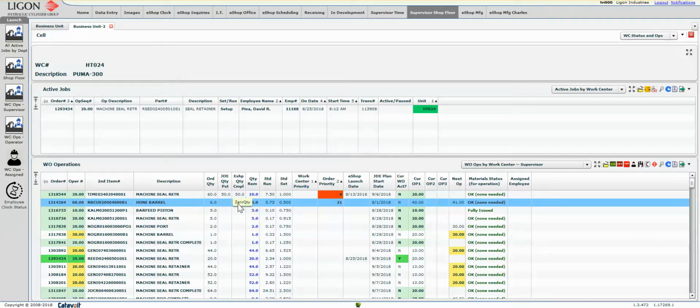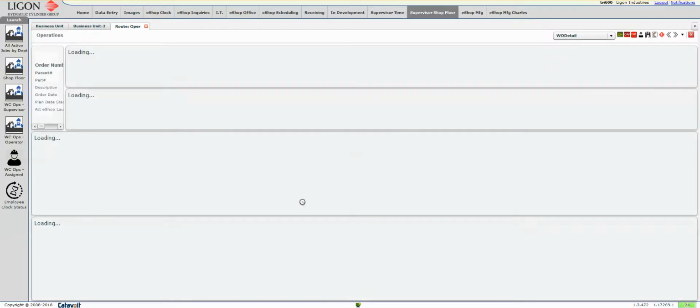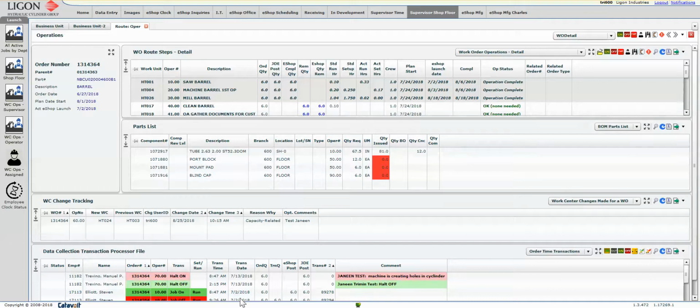Now I just want to show you also the detail this leaves behind. I double click on it. On the detail, there's this work center change tracking, and you could see that this work order operation was moved to HT024 from HT003.